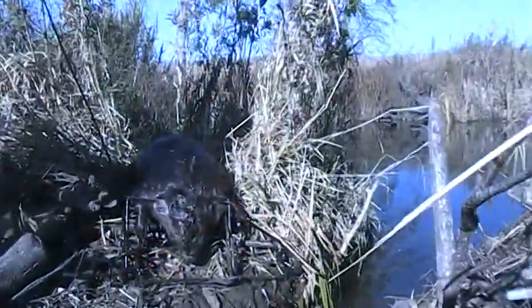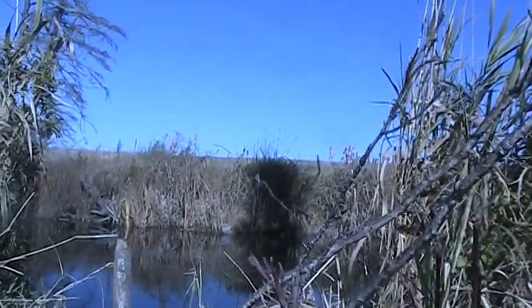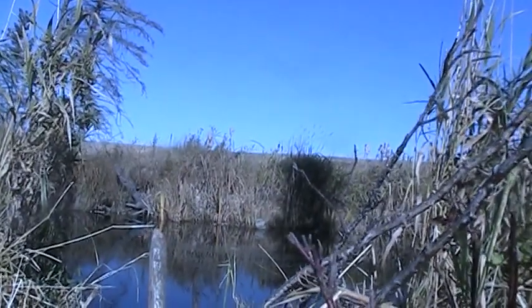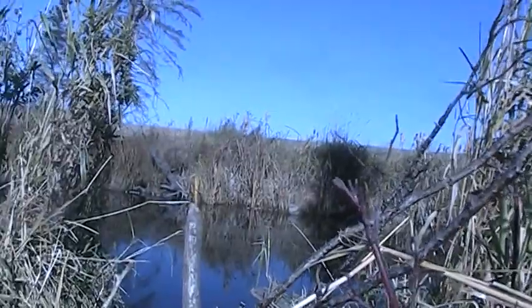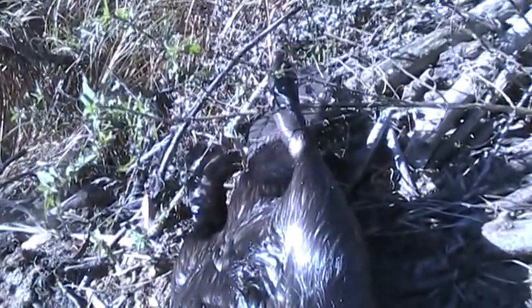Hey guys, we're at rat pond. Got two big beavers in the two traps over the dam. Nothing in these two rat sets, but of course I've caught so many rats in these beaver traps that there's probably not too many left. The shocking thing was over at the shrimp pond - out of all those traps, like twenty-two or twenty-four, we only got four or five rats. Not very many. But everywhere else where I wasn't expecting to get a ton, we're getting more. That's the way it goes.